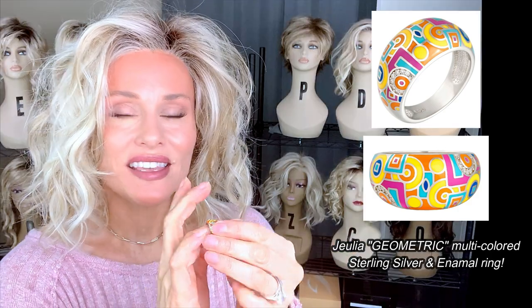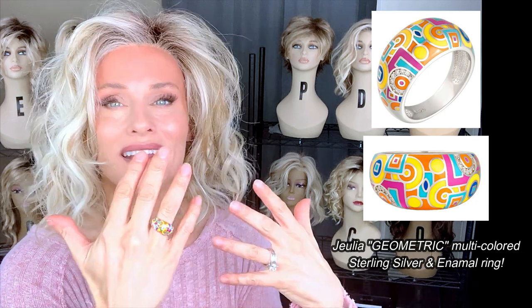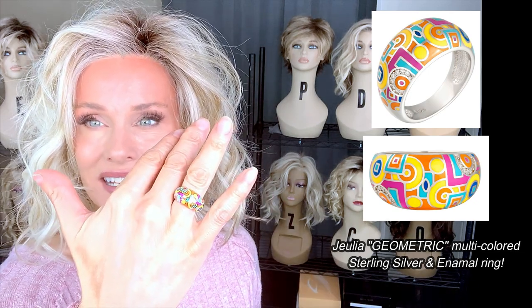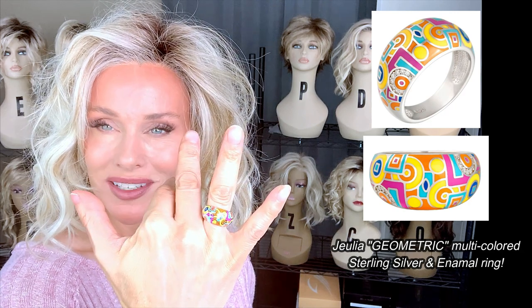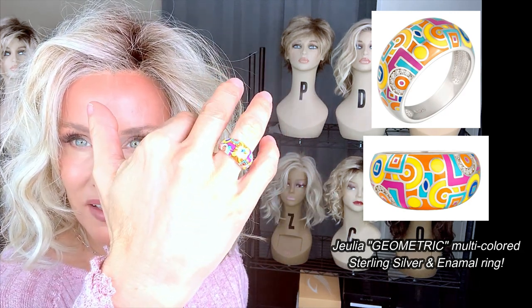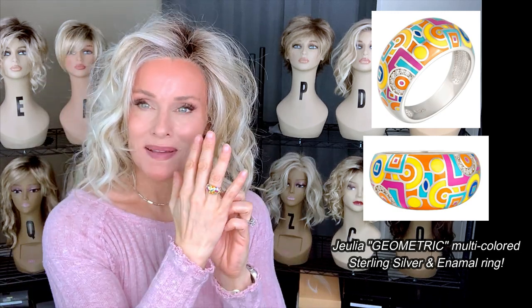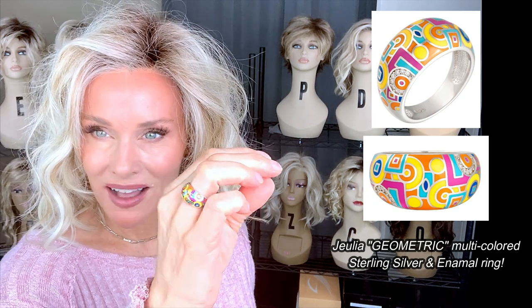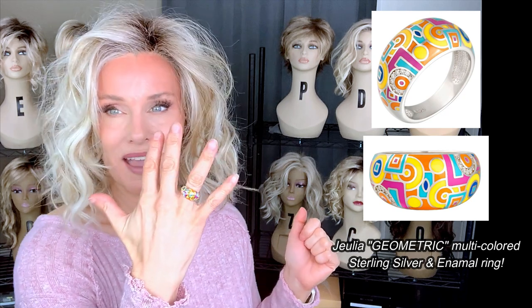It has kind of a domed-looking appearance. How beautiful. This is just such a high-energy piece — very modern, urban, high-energy. It kind of reminds me of some of the modern geometric art that you can see in galleries. Isn't it stunning? There's some fuchsia, some yellow, some pink, some blue, and of course the white diamond stones. Whoever came up with this sort of had me in mind because I love a lot of color, especially some of those really vibrant colors. It will go perfectly with a lot of my summer tops, because in the summertime we tend to wear a lot more color.